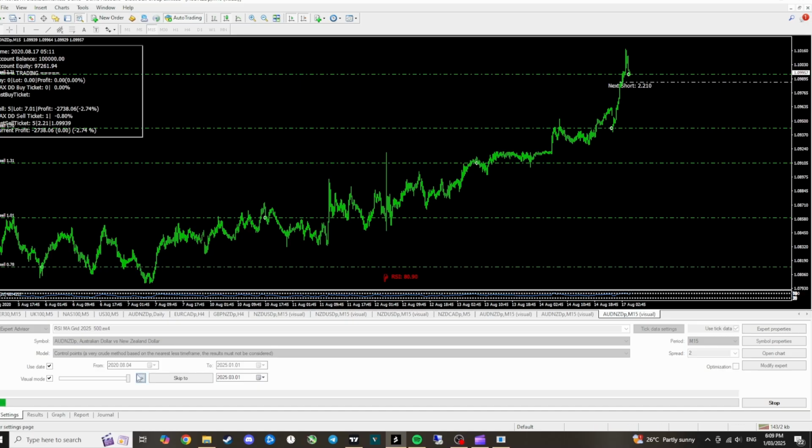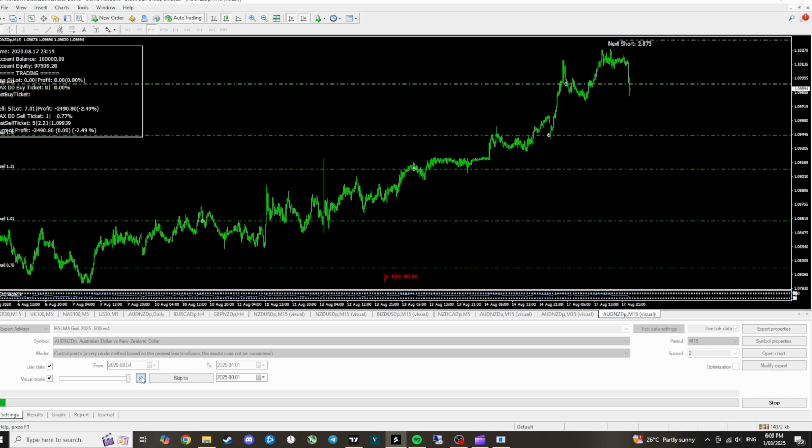We still haven't taken a loss. However, we are in 2.74% of drawdown. So we'll keep playing it off, and price still is moving against us. This is on the AUD NZD pair, and it's kind of notorious for having these squeezes. So you might run different settings on this pair, or each pair individually, depending on what you think as a trader.